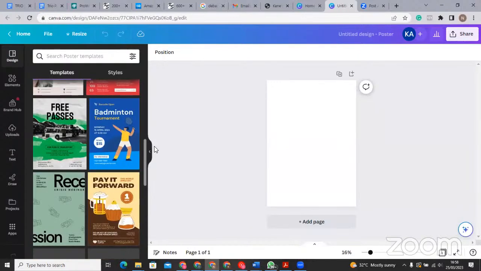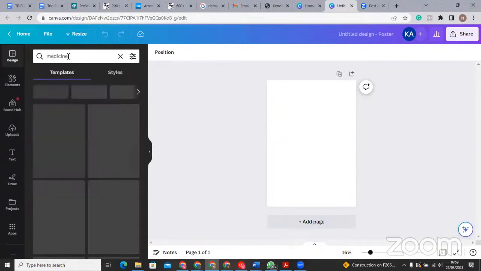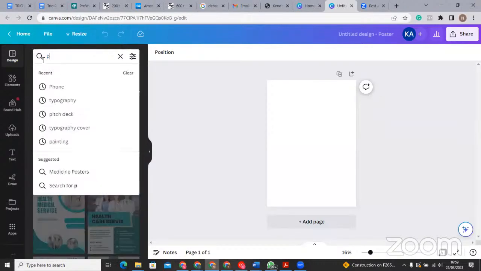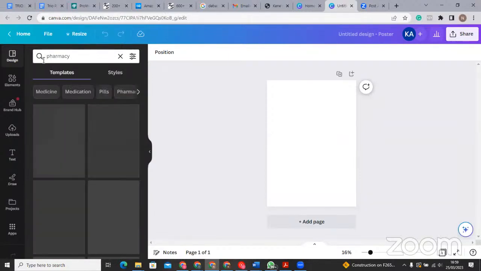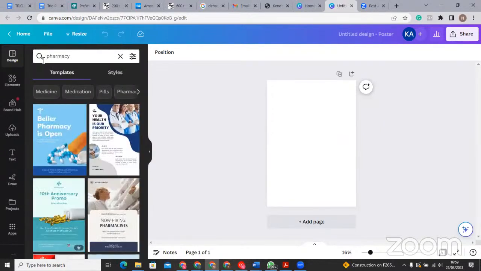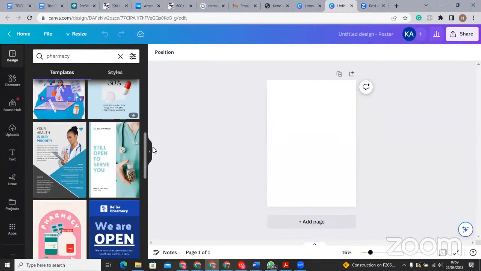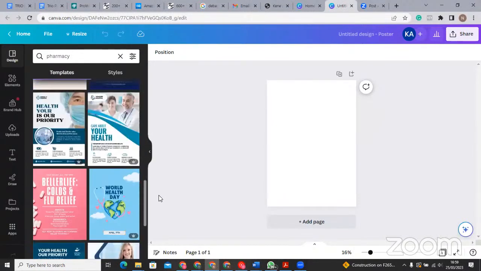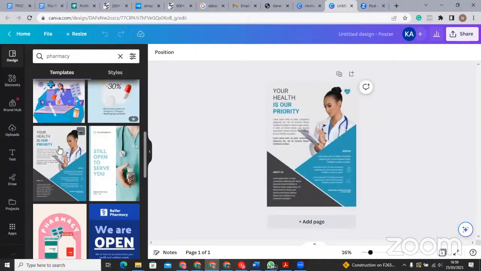So you look for something, let's say medical, and just type it in. Then you pick a nice template.